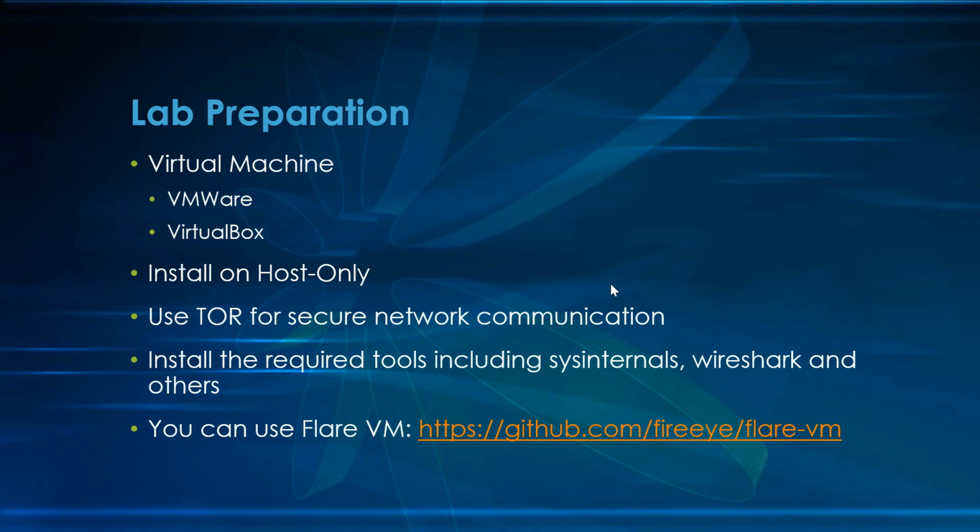Tor is a known public VPN, and you make sure that your malware VM is only connected to this VPN. It doesn't use your own IP when it connects anywhere else, and it is in a very safe, contained environment. You can install the tools we have described in this module, or you can use Flare VM, which basically includes all the known tools that you might need for malware analysis.